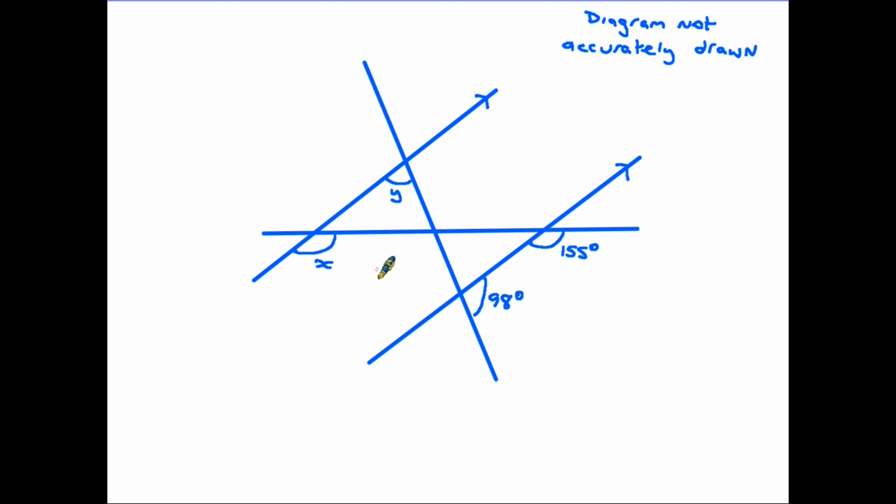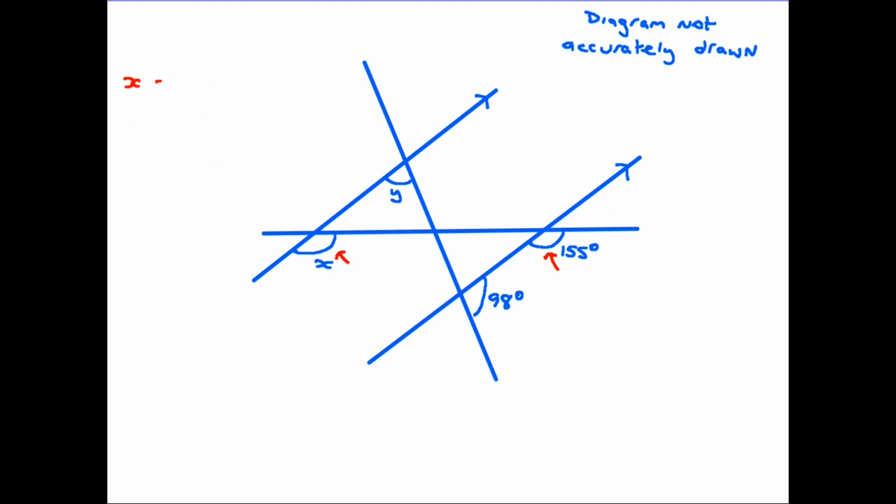Now, a good idea with a question like that is possibly move your head around, move the paper around so you can see the picture. If you look at the angle which is 155 degrees and look at the angle X, you can see that they are the same angle on two identical junctions here. In other words, they are corresponding angles. Therefore, it is sufficient to say X equals 155 degrees, and then you write the rule because corresponding angles are equal. That gives you the full marks.